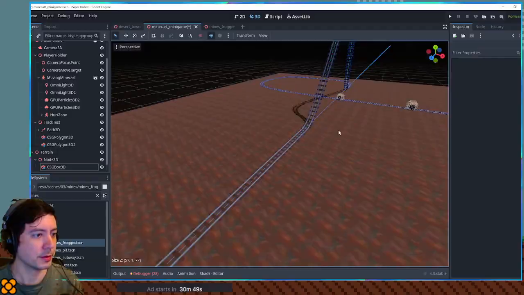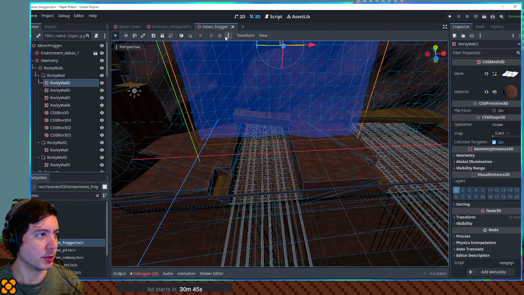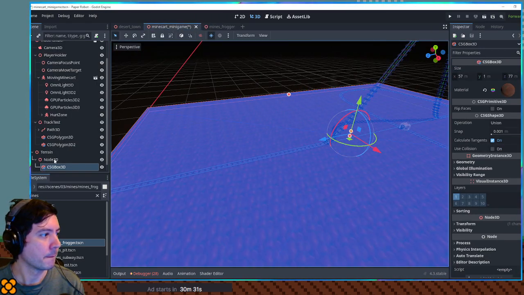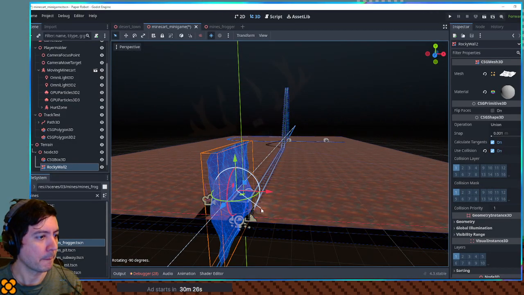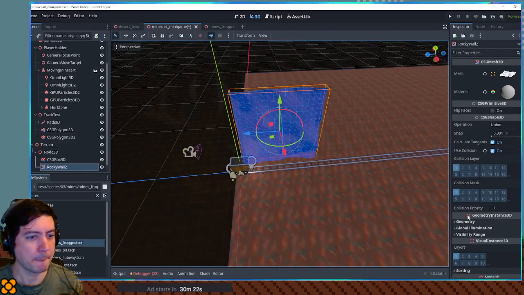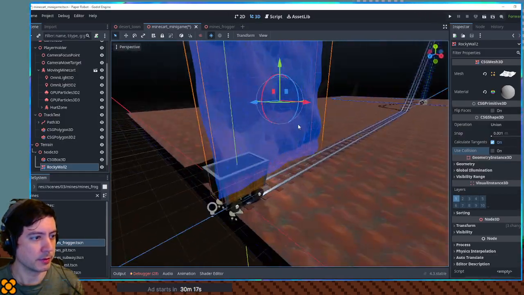We have ground. Love to see it. Some of these walls would be good. I don't need them to have collision, so that's just a CSG mesh. So do not need collision. Save yourself the effort.